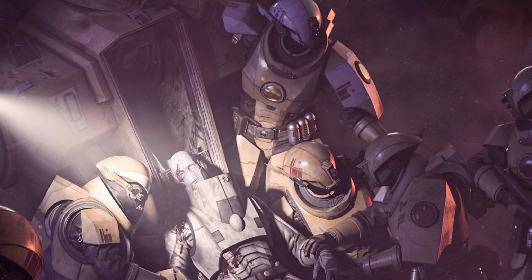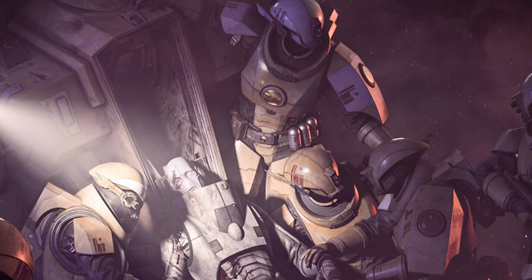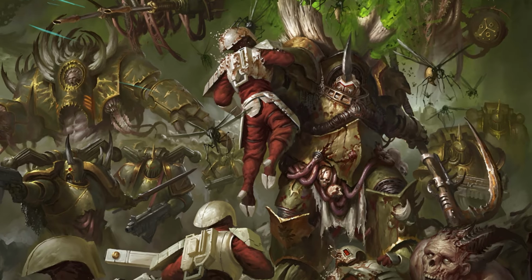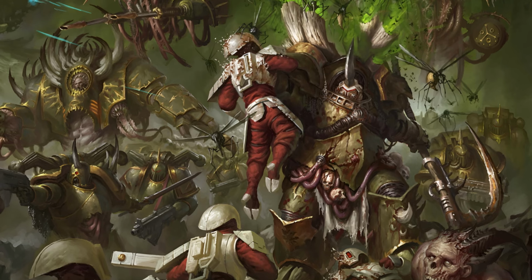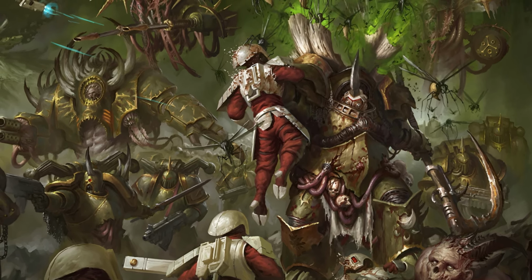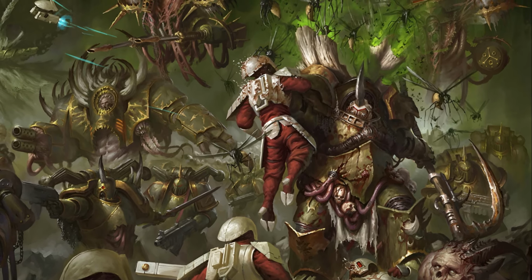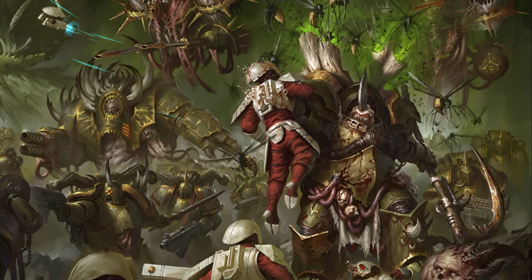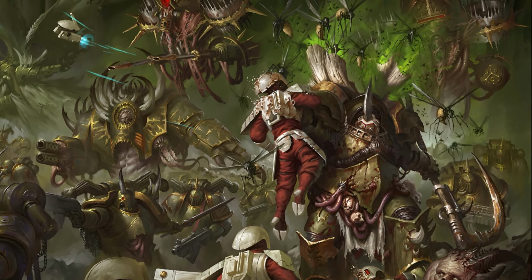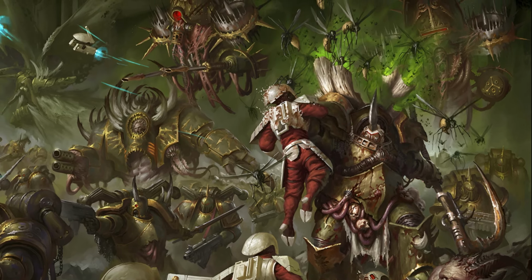The ease of use of Tau is going to change very wildly based on how much terrain is on the table, how experienced your opponent is, and things like that. They can also struggle against armies that overwhelm them with lots of units all at once or are focused around very durable units. Skew lists do very well against Tau in general because in order for Tau to hit the entire field, they have to build their units in a way that makes them incredibly inefficient against targets that aren't their specific perfect ideal target.